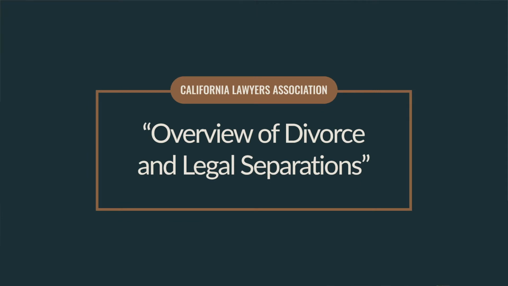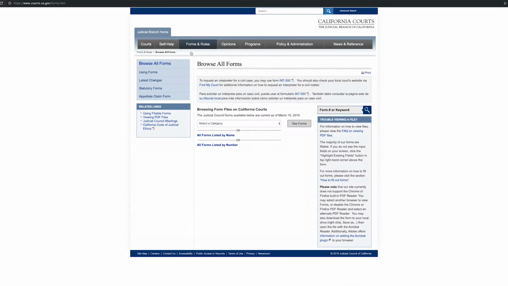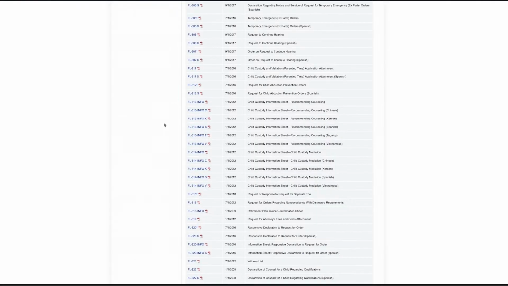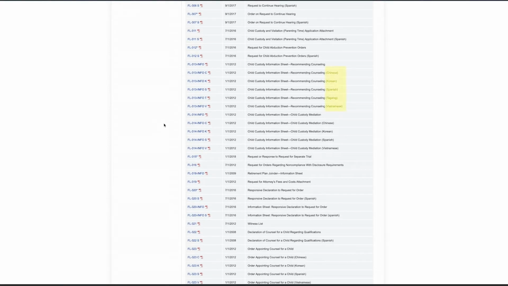In a California divorce, almost all of the paperwork you file with the court will be submitted on forms. State forms can be found at www.courts.ca.gov/formname.htm. If you open a form from the site, you can fill it out and save it on your own computer in case any changes need to be made in the future. On that website, you can select forms based on subject area, name, or form number. Most forms you will use in your divorce start with the letters FL followed by numbers. Some forms are also made available in languages other than English.